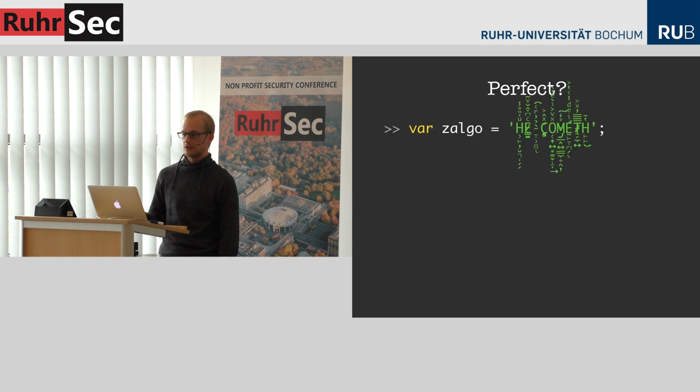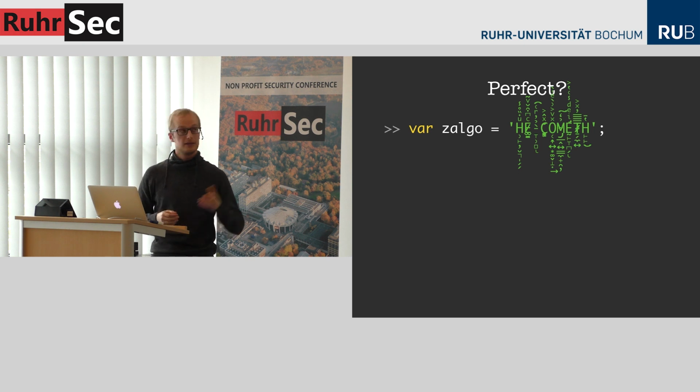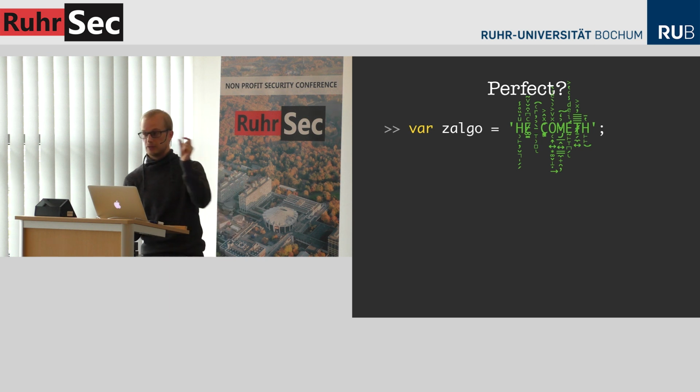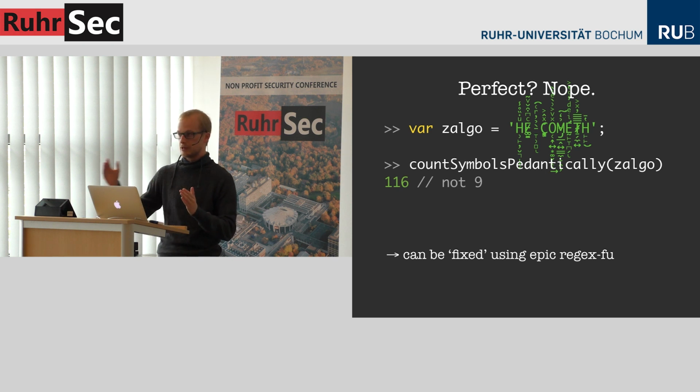If you have to support crazy stuff like this, where basically lots of combining marks are being applied to the same symbol over and over again, that's why it looks so weird, you'll have to do a little bit more work. So in this case, I count 9 visual symbols, including the space in the middle there. But even our most pedantic function would count 116 symbols. And it's easy to see why, because there's a lot of code points in there. If you need to support this, you would have to use a regular expression that strips away all these special characters before you count the rest of the remaining characters.